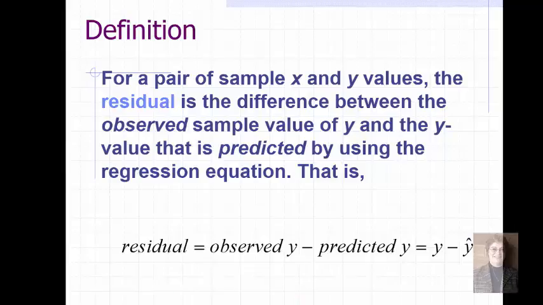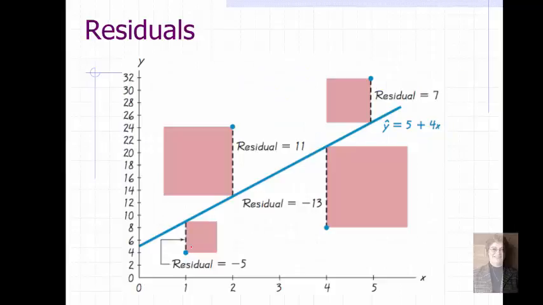We're going to look at residual graphs, but we're not actually going to graph them ourselves. So here is an example. Here is our line of least squares regression. The 4 is going to represent our marginal change. So what that says is for every 1 unit that x goes up, y goes up 4 units. So the slope of our line is our marginal change. The residual is the difference between our actual y and our predicted y at that point. When it's below the line, it's negative. When it's above the line, it's positive.